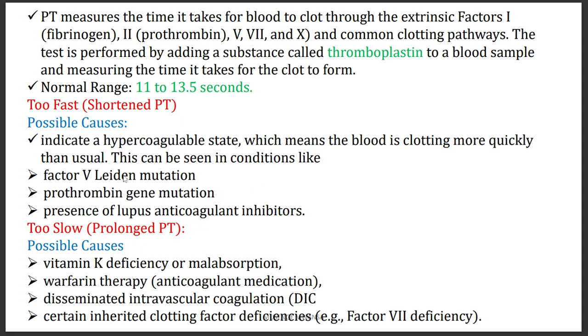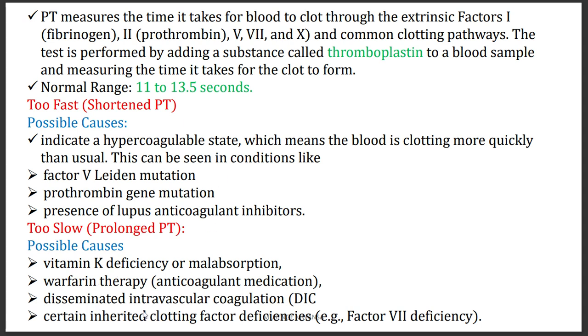And then if it is too slow, meaning, for example, the clotting takes more than 14 seconds, that might mean that there is a deficiency of vitamin K, because vitamin K is important in this clotting factor, or there is malabsorption of vitamin K. Another thing, it might mean that there is warfarin therapy. That means there is anticoagulation medication. Now, we are going to talk about the warfarin therapy, what this does. How does it increase the time of coagulation?